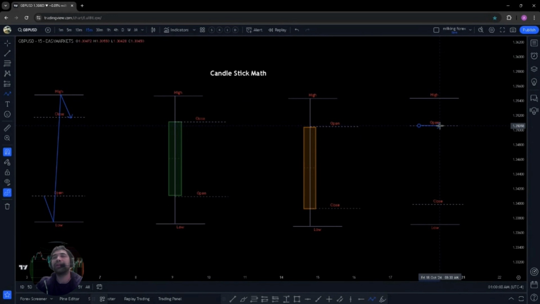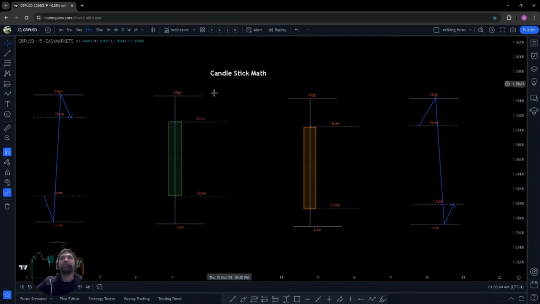For example, if a candle is being formed, this is the point where the price action actually began. It could be a new hourly candle: as the hour changed, if it was 12 o'clock and now it's 1 o'clock, the candle would start from here, with the price going upside and forming a high. The price couldn't hold the high and started coming down, came to the close point, but went lower there, and the price closed up here. So this is what happened in the line chart, and that is a basic understanding of what this candle actually represents.